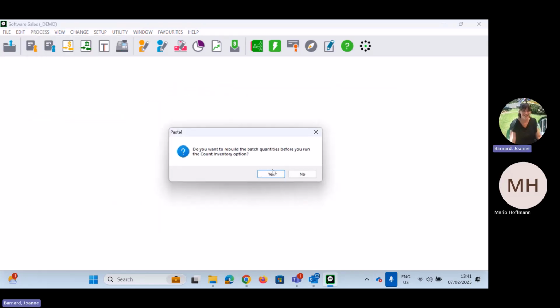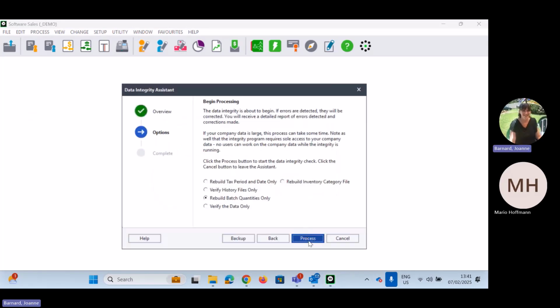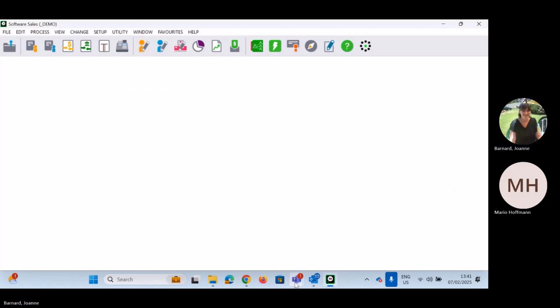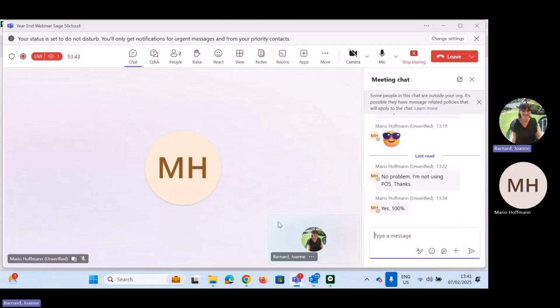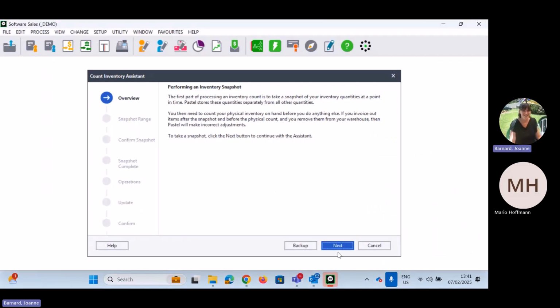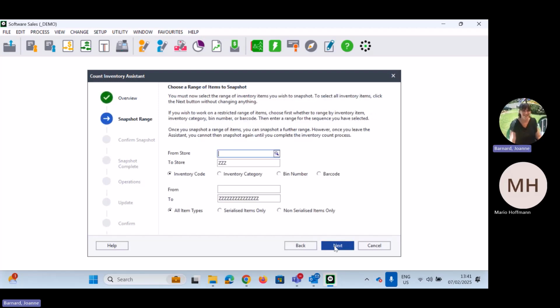And as I said, can you do it after you've run the year end? Yes, but there are consequences. I just want to check. Cool, you're happy. Okay, so the consequence of running the stock take after year end is that if you've processed, for example, in March, that has updated your average costing. And when you run count inventory, it uses the average cost on record.